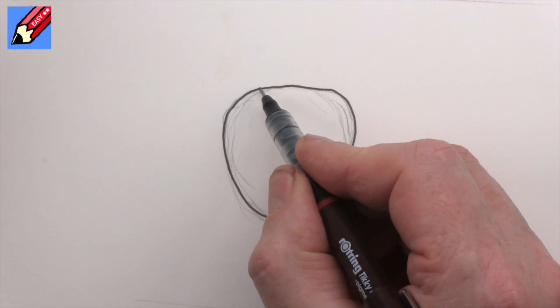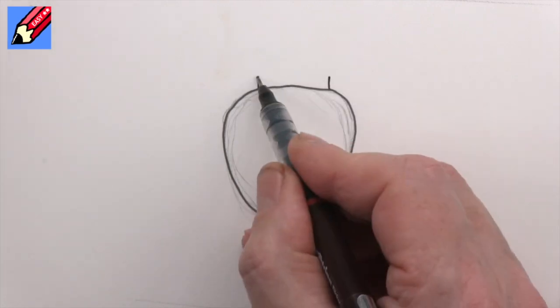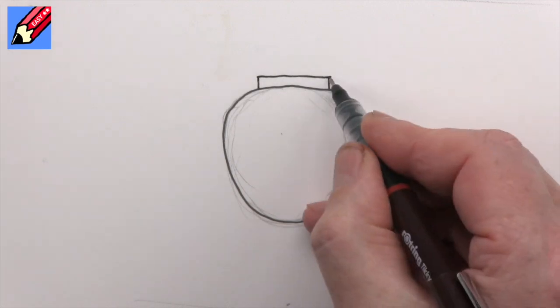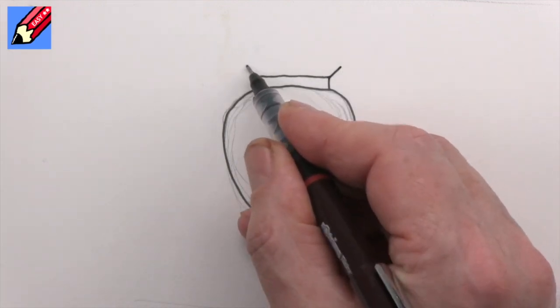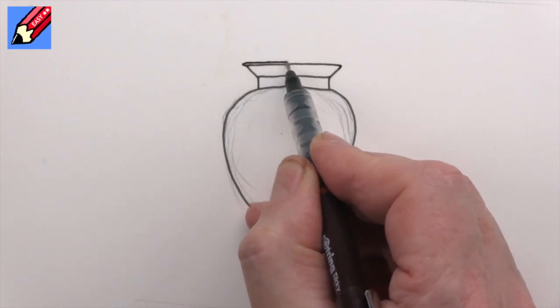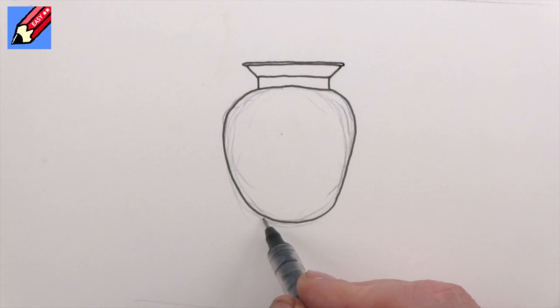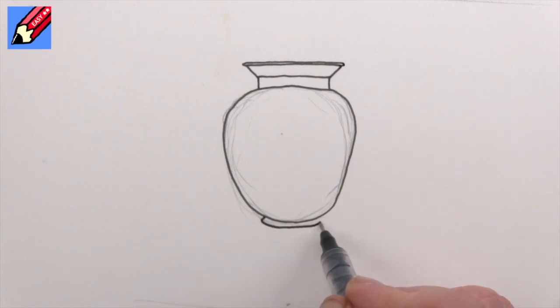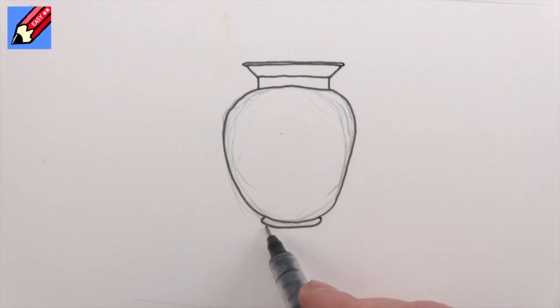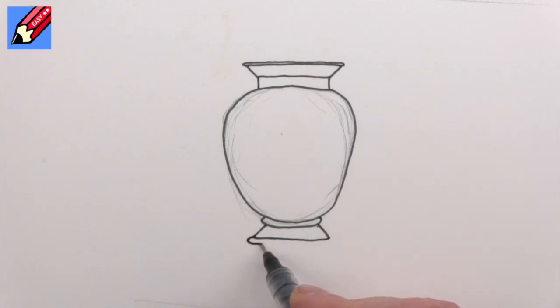Now, what we want to do is to go straight up there and straight up there and join the two bits across. Then we go out at an angle, out at an angle, and join the two bits at the top. If you really want, you can put a very fine little lip around there as well. And on the bottom, it's like a sausage stuck on the bottom. And then we're going to have two lines going out, join them together, and make that into a little sausage at the bottom as well.